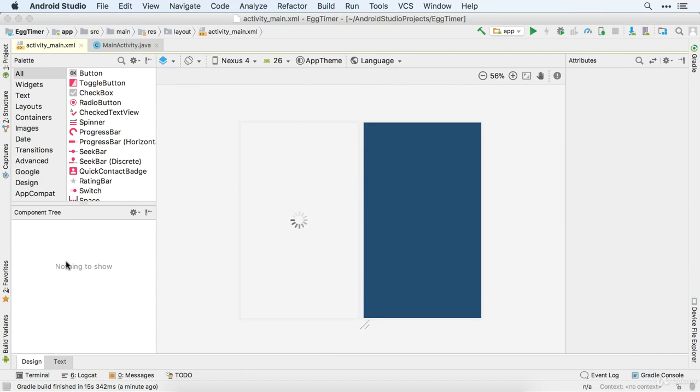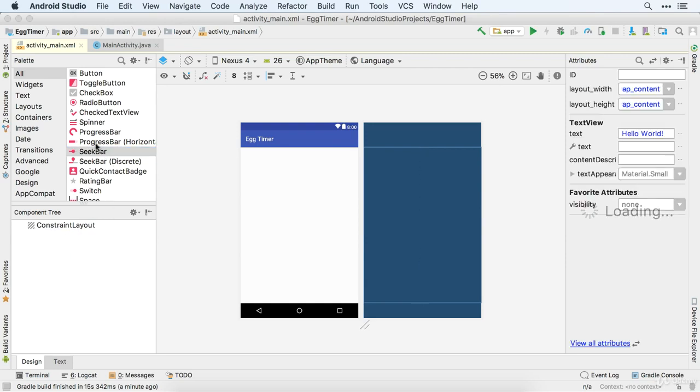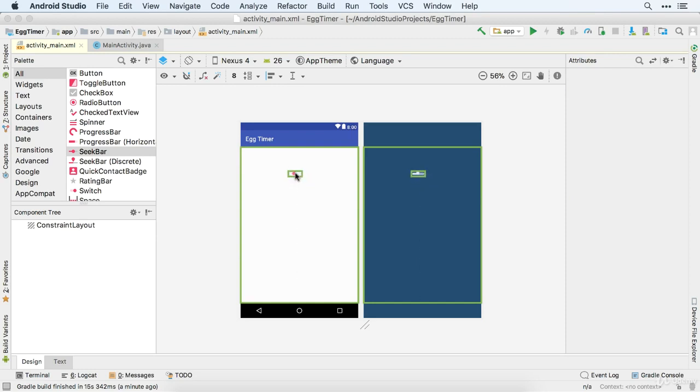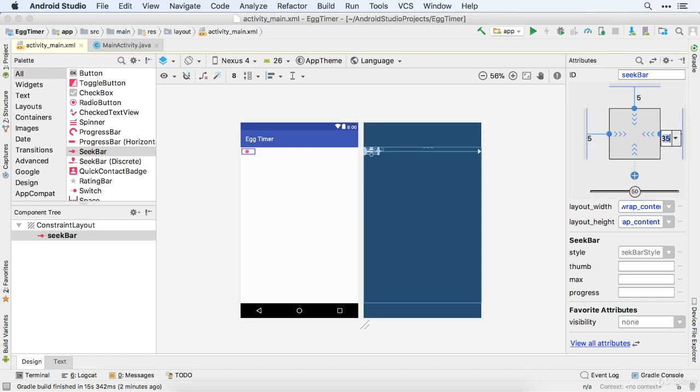And the first thing that we want to do is bring in the seek bar. So you can see we got a seek bar here. I guess before we do that, let's get rid of that text view that we had before. And we'll bring in the seek bar. And we want to have this thing stuck up to the top. Let's do maybe a margin of 5. We also want it connected to the sides here. So let's say, on this side, we want it to have 5 as well, and on this right side, again, let's do something like 5.